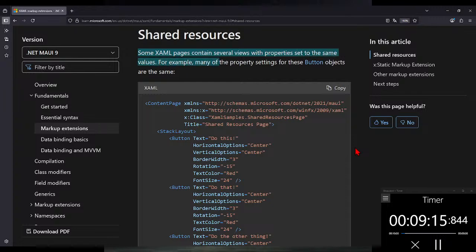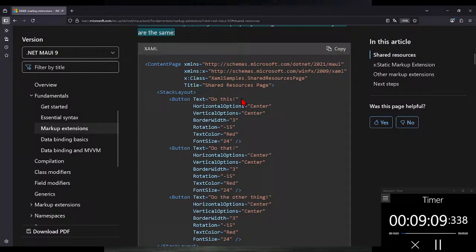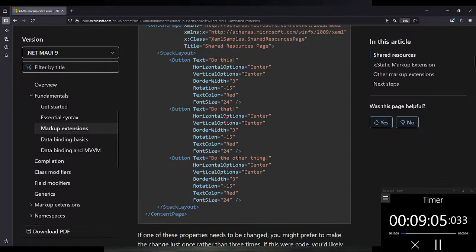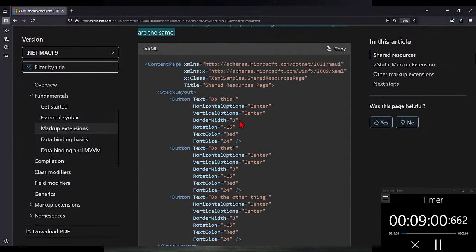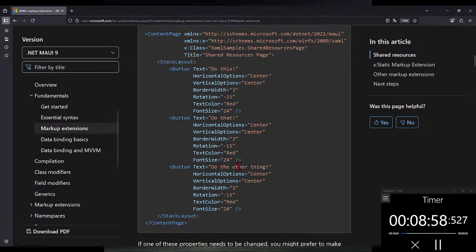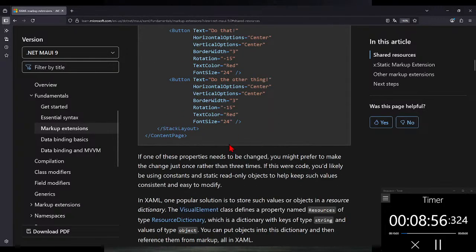For example, many of the property settings for these button objects are the same. Center, border width 3, okay.